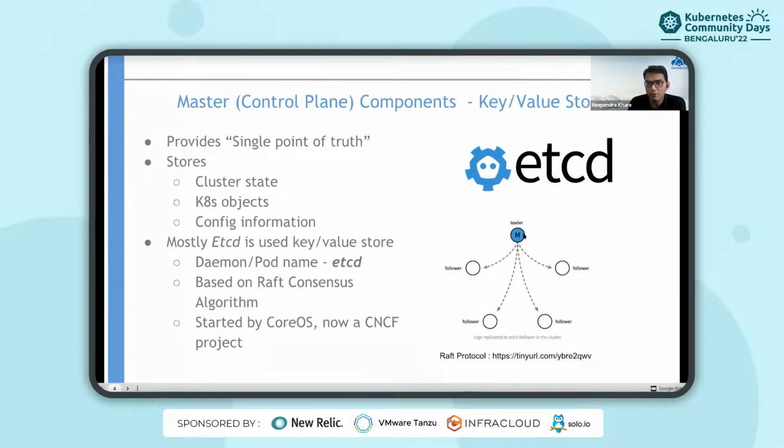In this case, we see there's a 5-node setup of the key value store. There is one leader using which I would do all the writes. The reads can happen from anywhere. So if I have multiple nodes in my key value store, like in this case, I can lose up to 2 nodes and I still have the quorum, right? Depending on how much high availability you would need, you would have 3 or 5 nodes in your cluster, correct? Any questions?